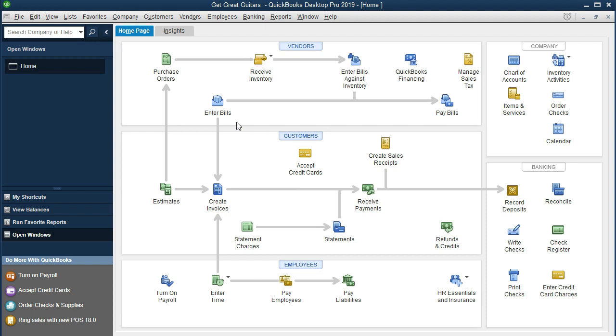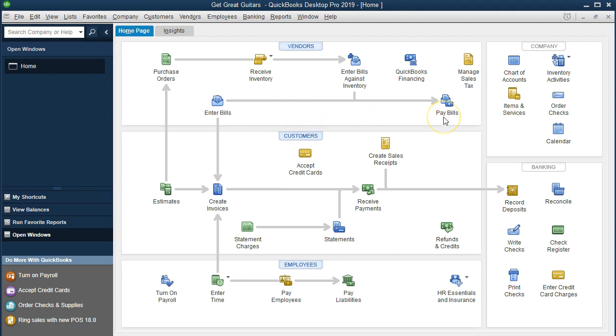In the next month's transactions, we'll do more accrual-based stuff, and we will enter more bills. There is one bill that we had entered, however, and that was the vendor beginning balance. We had a beginning balance for one particular customer, and that went into a bill because that's what QuickBooks did with it. It put it into accounts payable. So what we're going to do now is pay that bill.